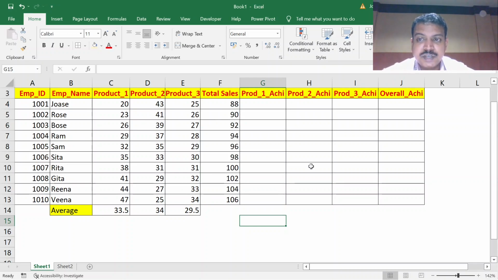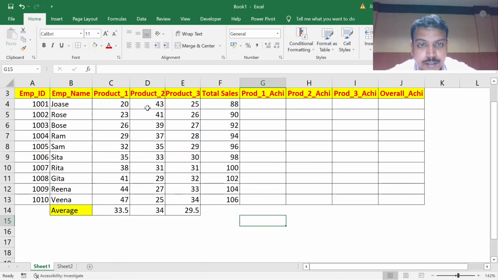IF is a function used to check a logical condition. A logical condition could result in either true or false. So we are going to check a logical condition, and the result of the test could be either the condition being true or the condition being false. When we write the IF function, we need to instruct Excel what it should do if the condition is false, and what it should do if the condition is true. This is how we give the formula for the IF function. When I type the formula, you will understand how it works.